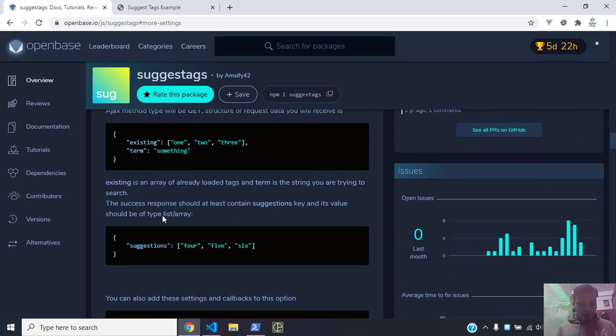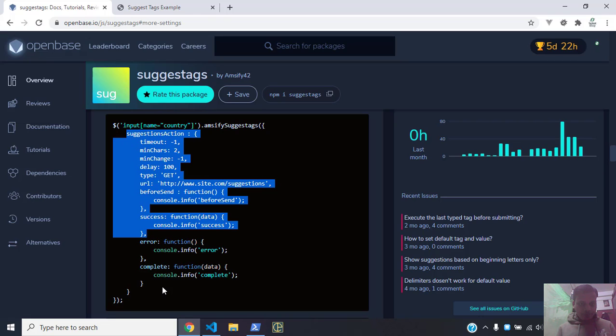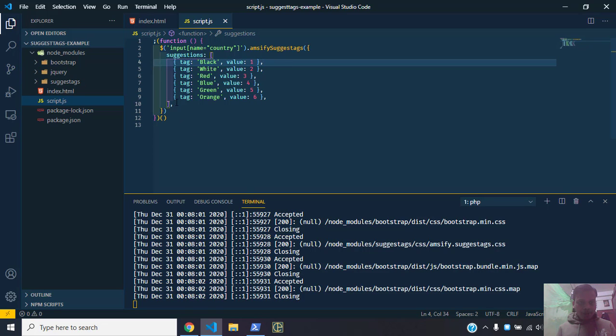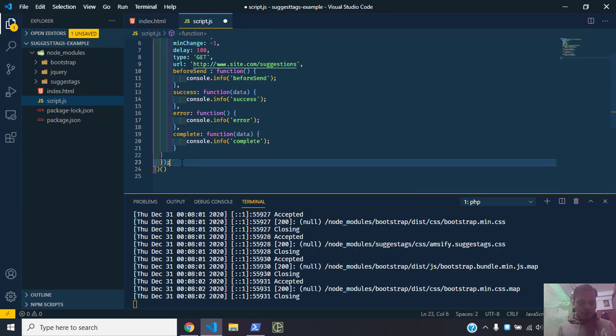And another thing that I'm going to show you is this AJAX thing. So I can copy this thing and paste it here. I can use this semicolon.